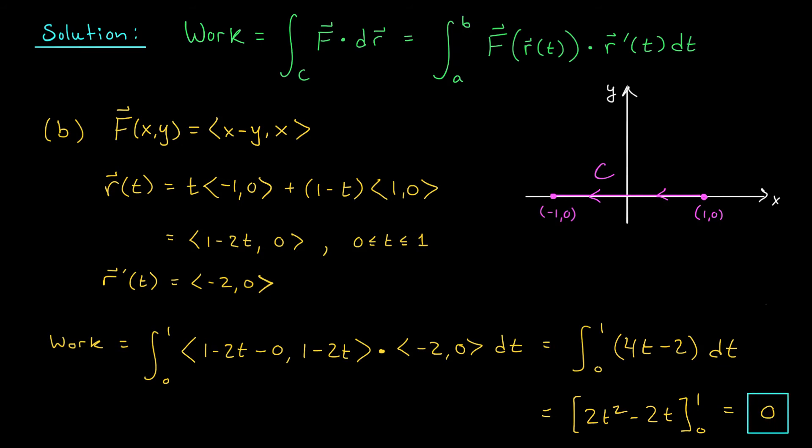0? 0 work? Did we make a mistake? No, we didn't. You see, the force field does both positive and negative work to our particle as it moves along this path. It's both helping it and hindering it. To see this, note that along this path, y is 0. So my force field is simply <x, x>. That means that on this part, the positive x-axis, I'm going to see force vectors that look like <1/2, 1/2>, or <1/3, 1/3>. They're sort of pointing me this way. They're hindering the particle's movement as it travels along the path.